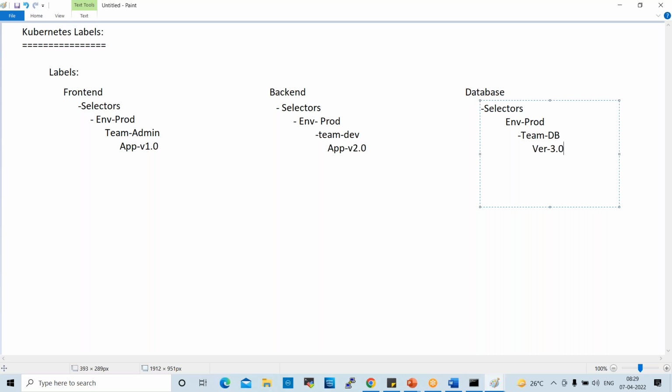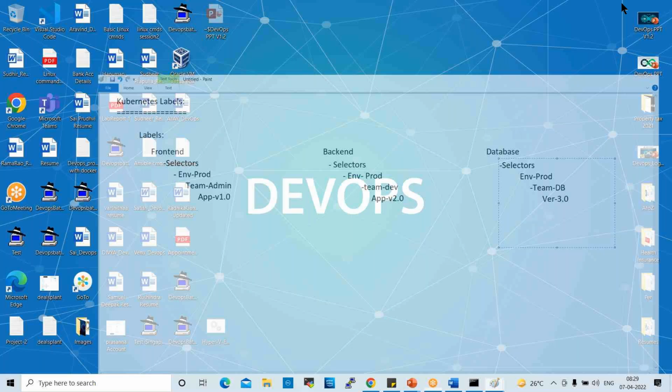For example, one pod is down, right? When you check the label, you see this pod belongs to this project, so we have to inform the project that this pod is down and we are working on it and will update. Once we resolve the issue, we can revert the event to the respective team, right? Now we create some labels here, okay?